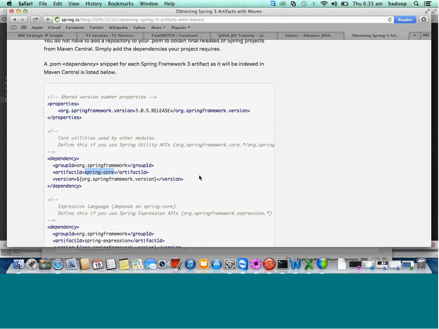No, group ID is not my project. My project's group ID is of your project, not of the Spring project. We need Spring JAR. So that also is a project which is created by someone, so that our project depends on it. So we are going to take all those JARs. So we have to specify the group ID of that particular library on which my project is dependent, right?